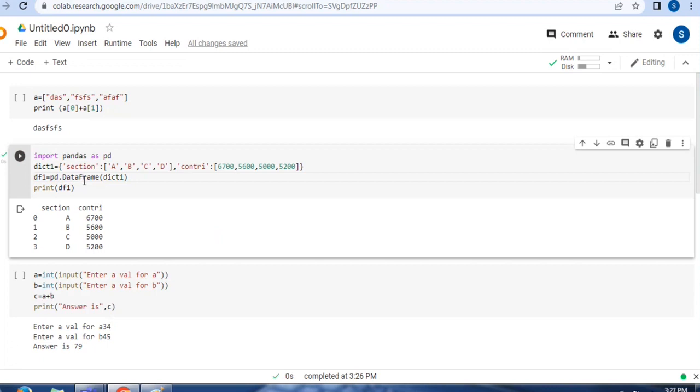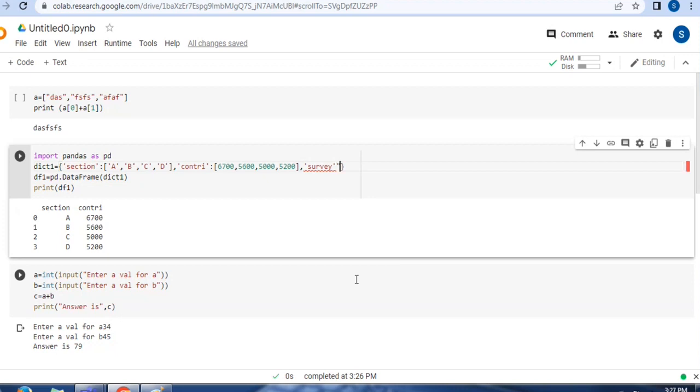So here this code is working. What I've done, I have given sections, I have given contributions, and I could see the section and contribution here. So guys, I want to add some more things over here. Like I simply wanted to add some survey report here. And if I wanted to write here survey, I need to add some more things.